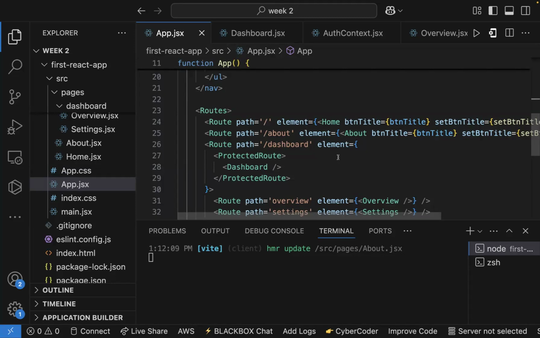So what's happening is, if I create this state inside the home page, I cannot use that state inside about, because about is not a child of home, right? So in order for me to reuse the state, I have to create it at a central location where home will be able to receive that state as props, and about us will also be able to receive that same state as props. Do we follow?